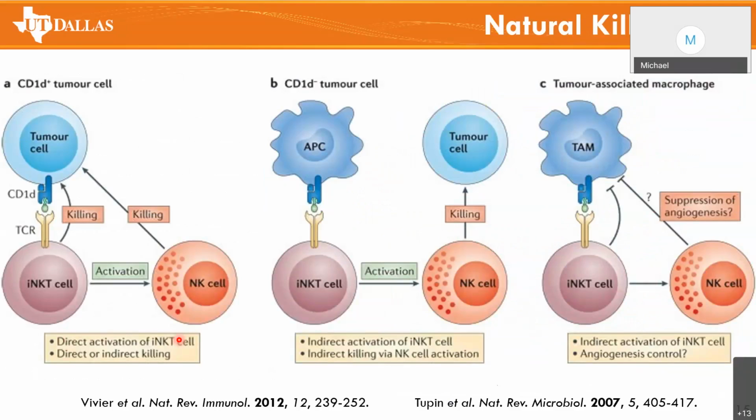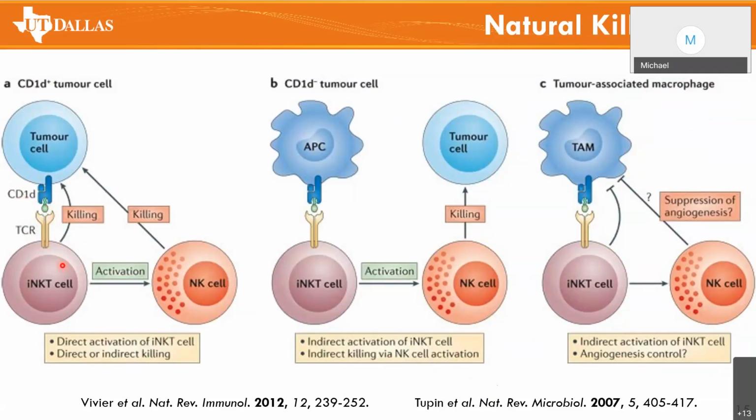Now, natural killer T cells are actually not a part of the adaptive immune system. They are a part of the innate immune system. Natural killer T cells tend to be more important in fighting against tumor cells. They are like T cells because they have a T cell receptor, and they're like natural killer cells because they have a CD161 marker.